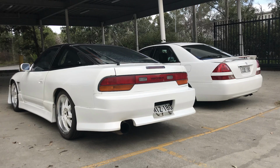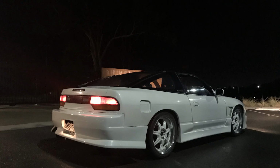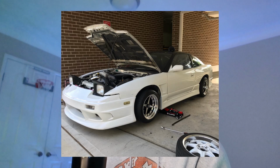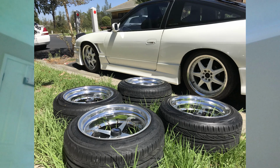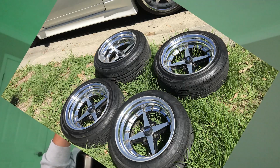It had this big old fiberglass kit on it and some shitty old 19s. But looking back, at the time, I really wanted to rock small wheels. So I went and bought a set of Work Equip 01s, 15x8, 15x9. These wheels really set off the car. And then obviously, as you can see, the kit didn't really match. I wanted to go small wheel, and small wheel with a big kit didn't really go. So I decided, because it was a 4-stud, it was either that or convert it to 5-stud and run 5-stud wheels, which I probably should have done.